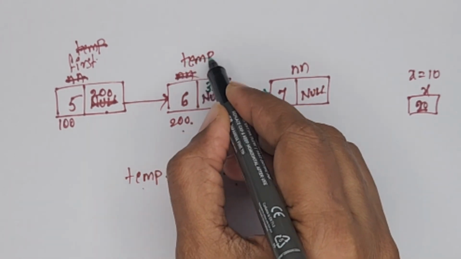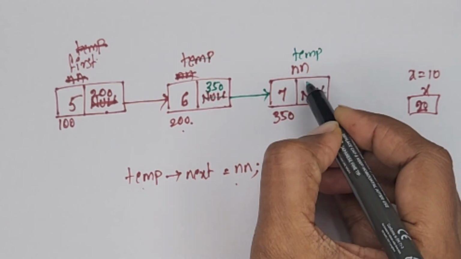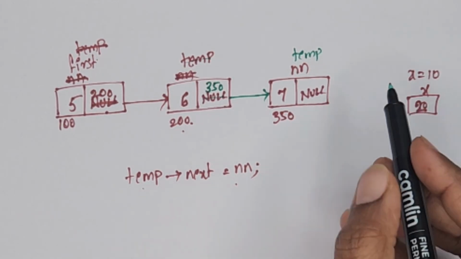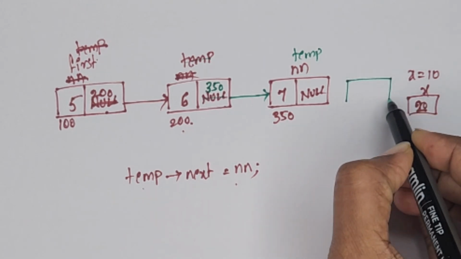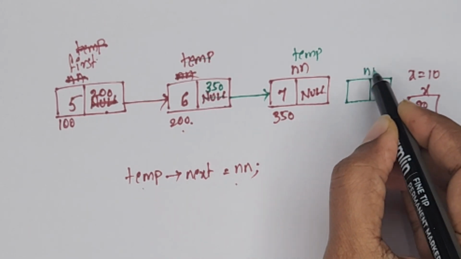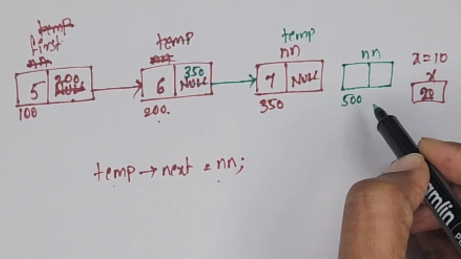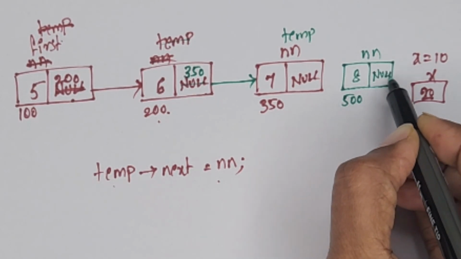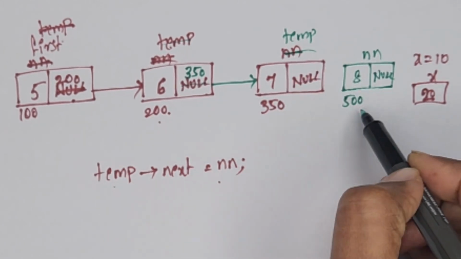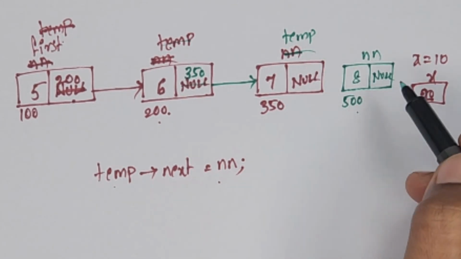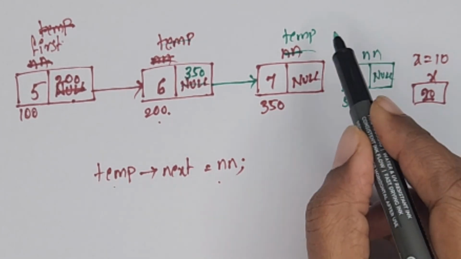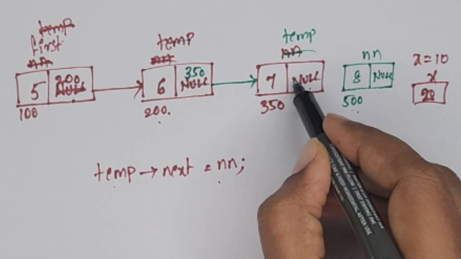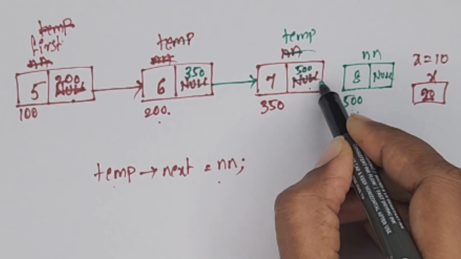Now, new node is assigned to temp. So every time new node is assigned to temp. Then after temp, easily you can add the new node. So, we'll take one more example. Again, I'm going to create one new node. Read one number, new node of roll number, new node of next is null. Now, new node is 500, not 350. It overrides the previous one. So where do we add this new node? After temp. See, temp of next equals new node, which means 500.